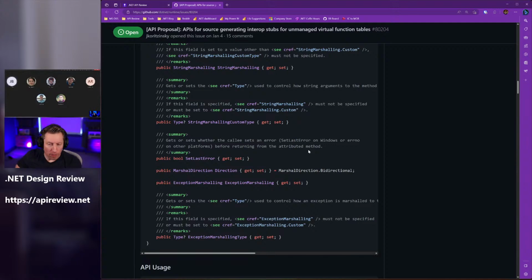But wouldn't this property, exception marshalling, only apply on managed to unmanaged? It applies to unmanaged to managed or bidirectional. Right, but when does this exception handling come in? Is it unmanaged to managed or managed to unmanaged? Unmanaged to managed, because it's a try catch wrapping the call to the managed call.